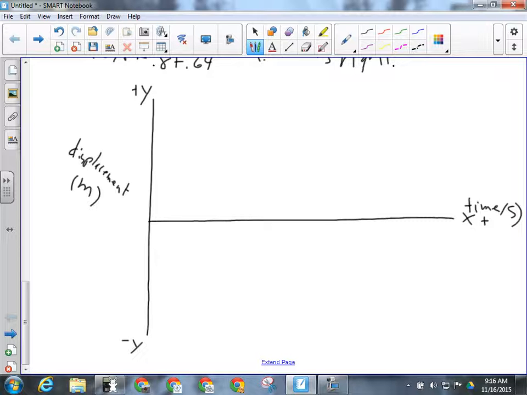Okay, a good graph has got to have labeled axes with units. All right, and a good graph should also have a what? A title, yeah. Something like that, something that describes what's going on. A lot of times people just put position versus time or displacement versus time, and it's like, well, yeah, but that could be for anything. What is it? Your title should also have context or reference to the context of the question.